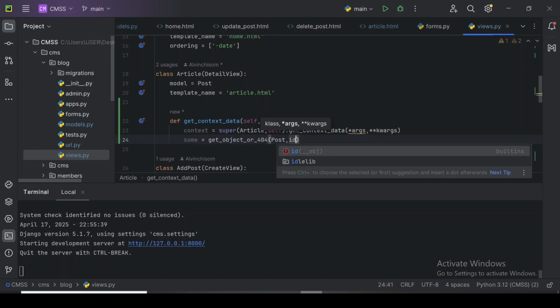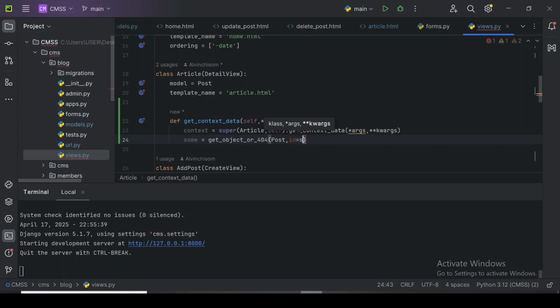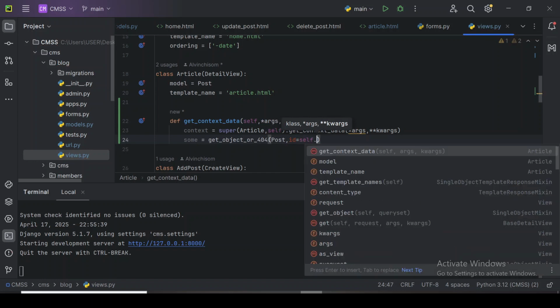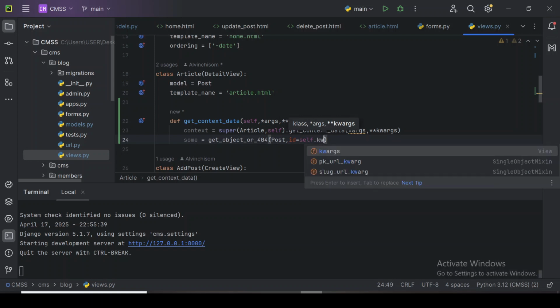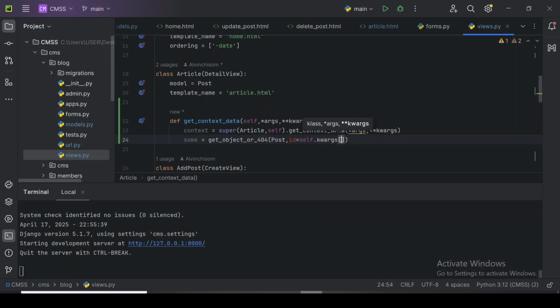That's ID of 1, 2, 3. So every post is going to have an ID. So I'm going to say self, the keyword argument. I'm going to wrap this up in a list and pass our PK here.